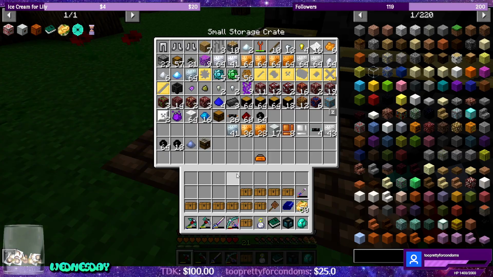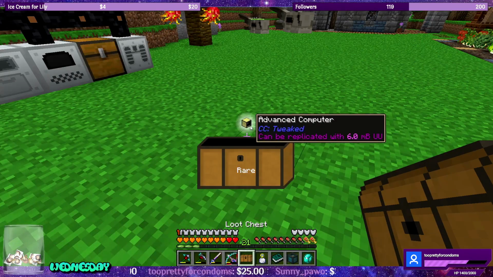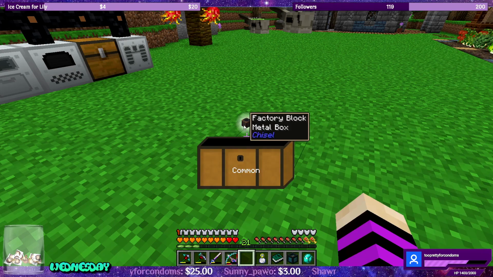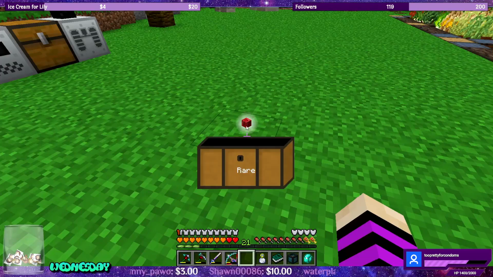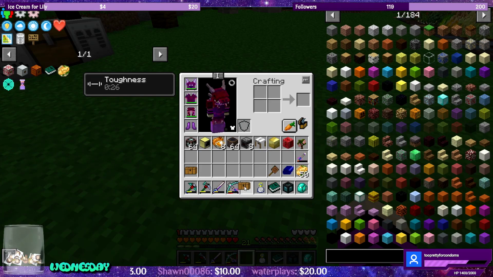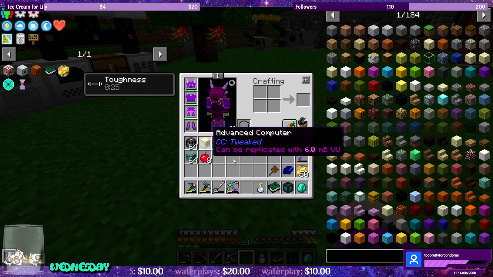And then, of course, let's open up all of these loot boxes, because we might get some pretty wicked things in here. We've already gotten the solar generator. Factory block, okay, that's for aesthetics. An advanced computer, interesting. Thankful dinner, not eaten yet. Factory block again, for aesthetics. An observer, okay. Architect's saw bench, unfortunately I already made one of those. Block of electrum, that's interesting. We don't have to alloy. Flux crystal block, that's pretty cool. Another dragon fruit sapling. Prismarine, okay. 64, nice. And a supremium apple, not eaten yet. Wonderful. These are pretty cool.